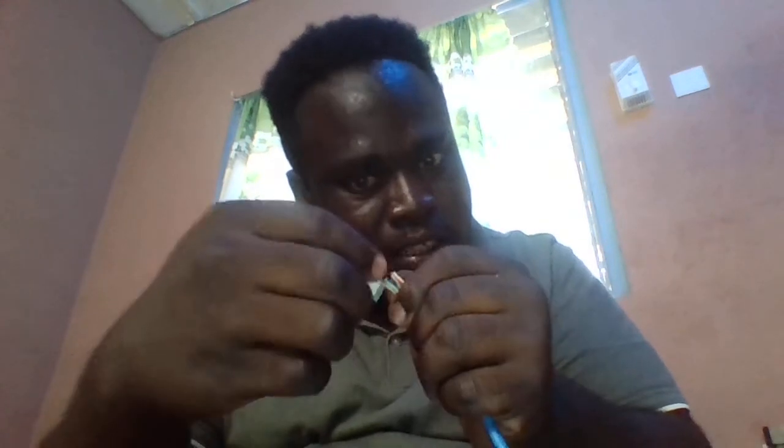Make sure you insert the wires in the connector very well, like this, and make sure you have some of the blue cover in there a little bit, like this, as you can see. Then you pick up your crimping tool again, as you can see. Then you insert it in here.